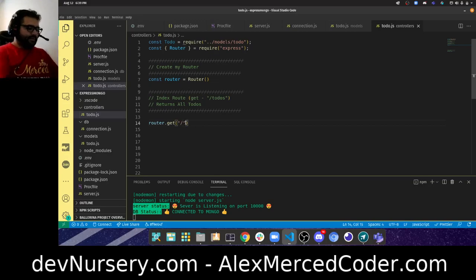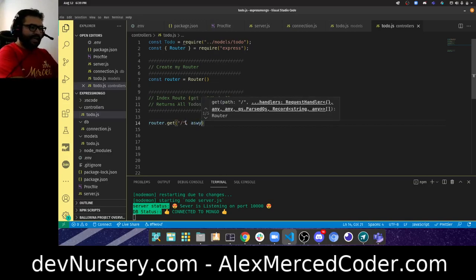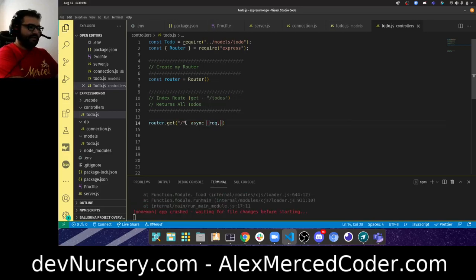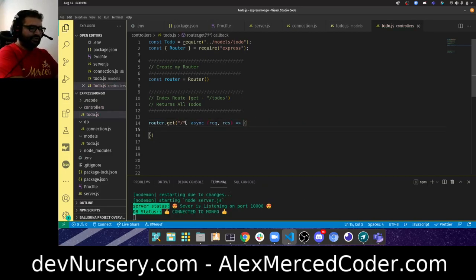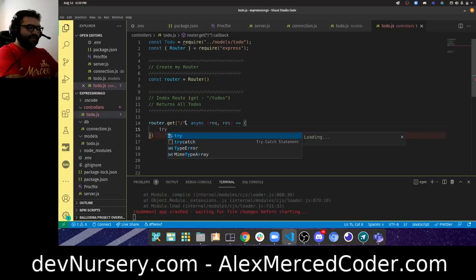Okay, so I always like to do async functions because I like using async await. So req, res. And to do this properly, we should use try catch blocks. Actually, no, there's a better way I can do this.